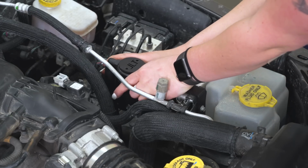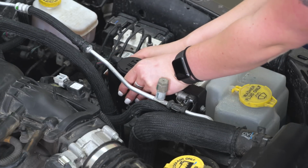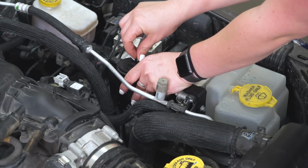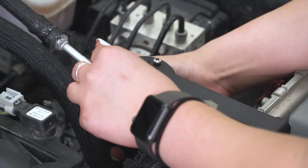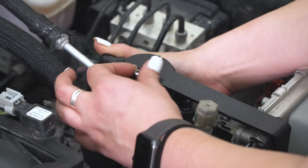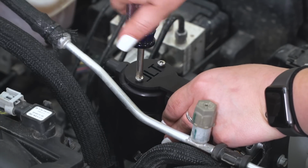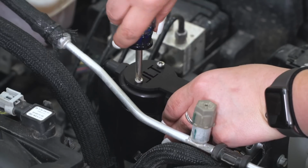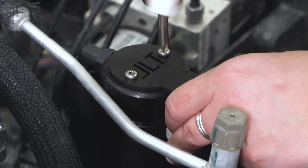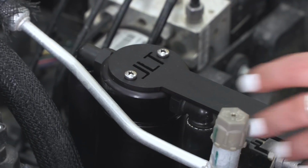So once those are underneath the intake tube and we get our oil separator in place, we can grab the provided Phillips head screws and screw the oil separator into our bracket. So once you have those threaded in, we can take a Phillips head screwdriver and just tighten those down. So after our oil separator is tightened down to our bracket, we can move on to the lines.